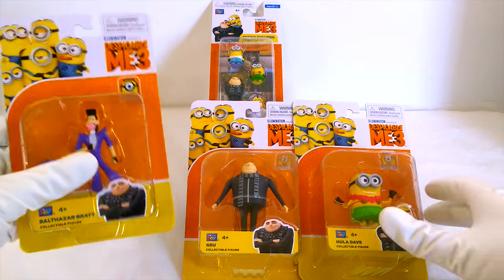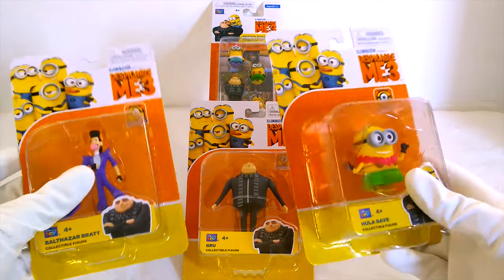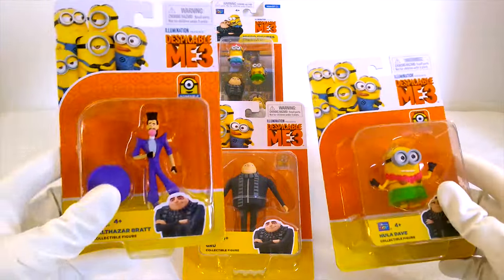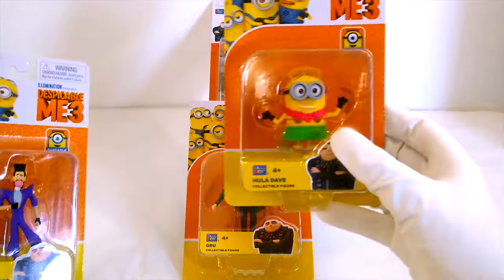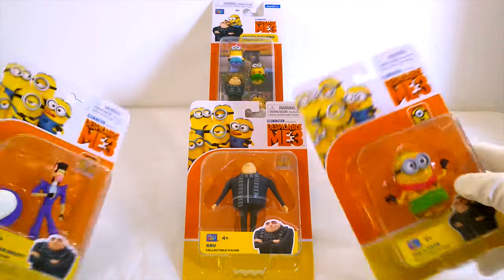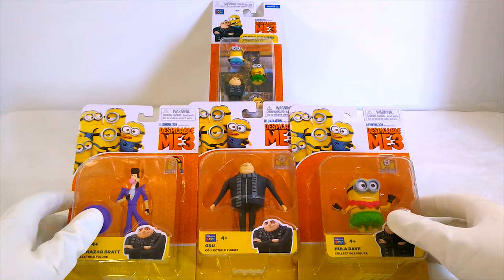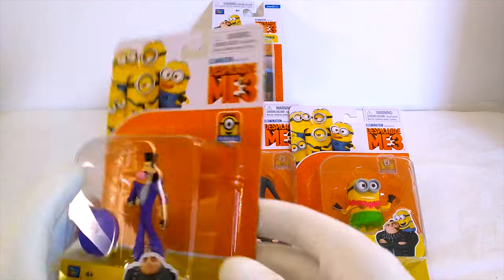Got a ton of all new toys from Despicable Me 3. I can't wait to open up these toys. We've got Balthazar Brat and a Hula Dave and Gru, and we have this mini pack figure back here that has all kinds of toys. But let's go ahead and get started.